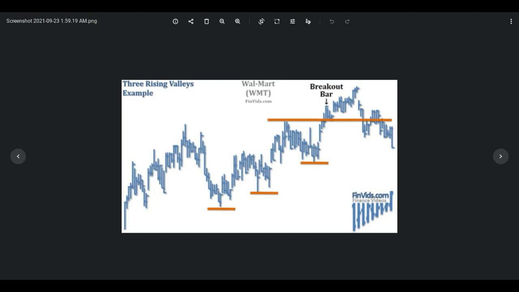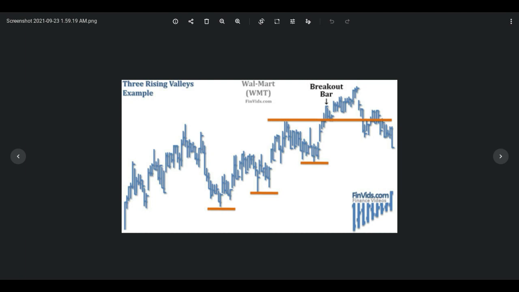My name is Nina. I'm Katie's granddaughter, and tonight we're getting back into the big book of chart patterns. We are on chart pattern 43, three rising valleys, and 44, ascending triangles. So we're going to start with pattern 43. That's what you're looking at on the screen.